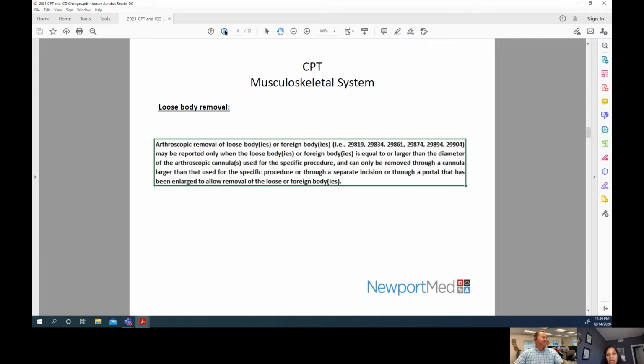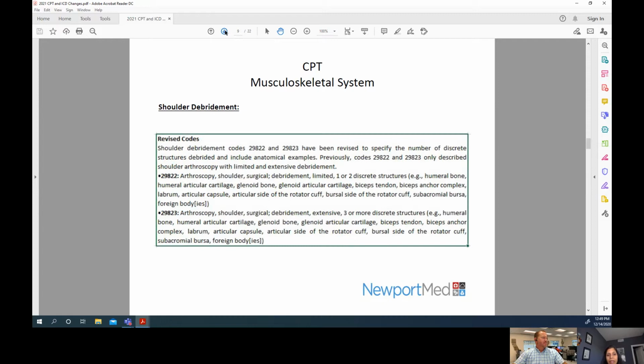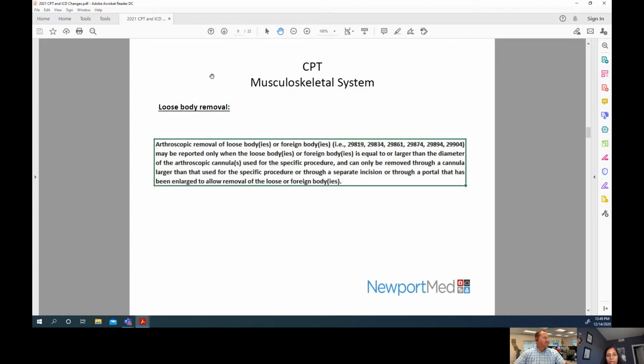Sure. So arthroscopic loose body removal from any of the joints, they've just added a little description on there. Josh, can we move to the previous slide? I think it said the size of the loose body has to be equal to or larger than the diameter of the cannula. In the past, we used to have a size specified on the foreign body which said more than 5 mm. Now it just says it has to be bigger than the cannula. That's the only description that's been added. But like Josh said, we code from your op reports, we look at your documentation. So as long as it says that it's a large body that had to be removed with extra effort, we can definitely code it separately.